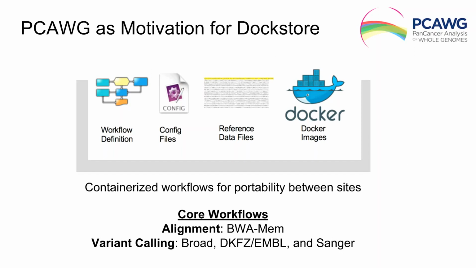Before that, we were using essentially cloud-specific APIs in each of the sites to build up infrastructure from scratch. So for the PCAWG project, this is a huge step forward, and essentially using Docker was a revelation for us, that you really could package up our core analytical workflows, BWA-MEM alignments, Bro, DKFZ, EMBL, and Sanger best practice variant calling pipelines, and you could move them from cloud to cloud, HPC to HPC environment, and get the same results.